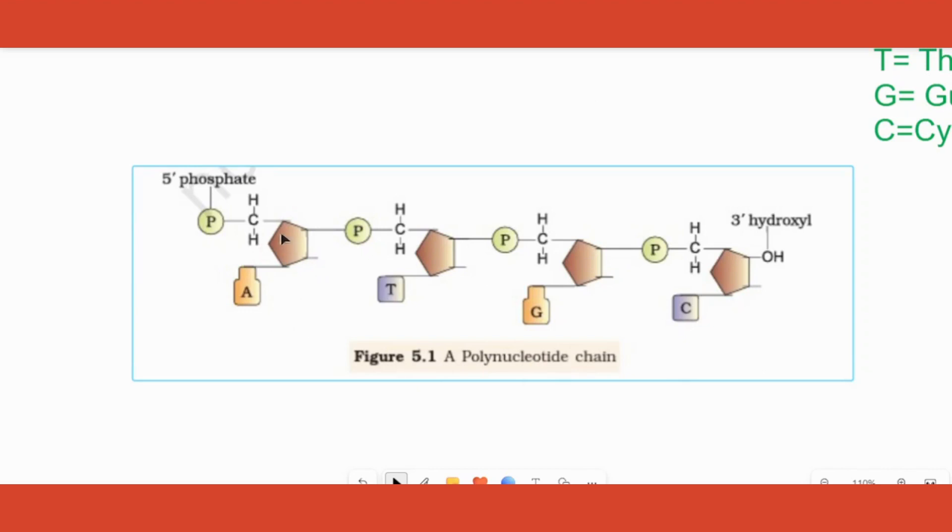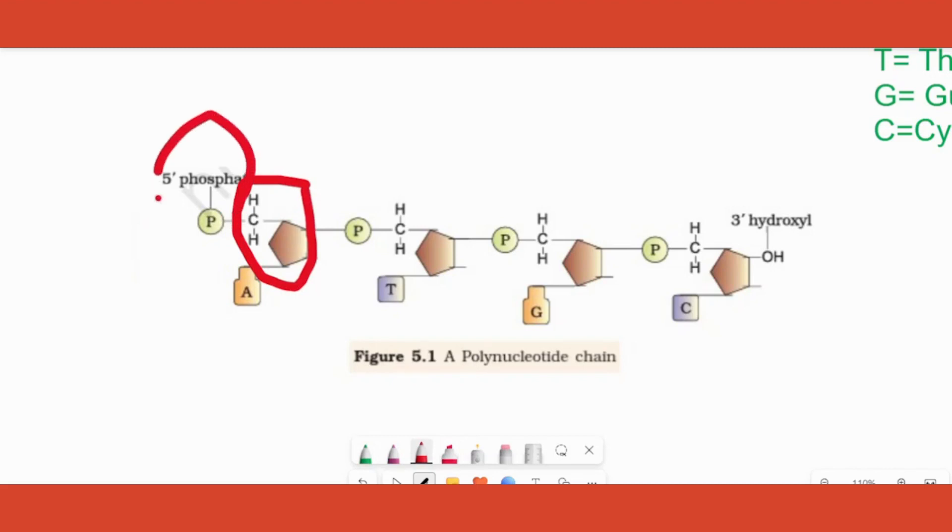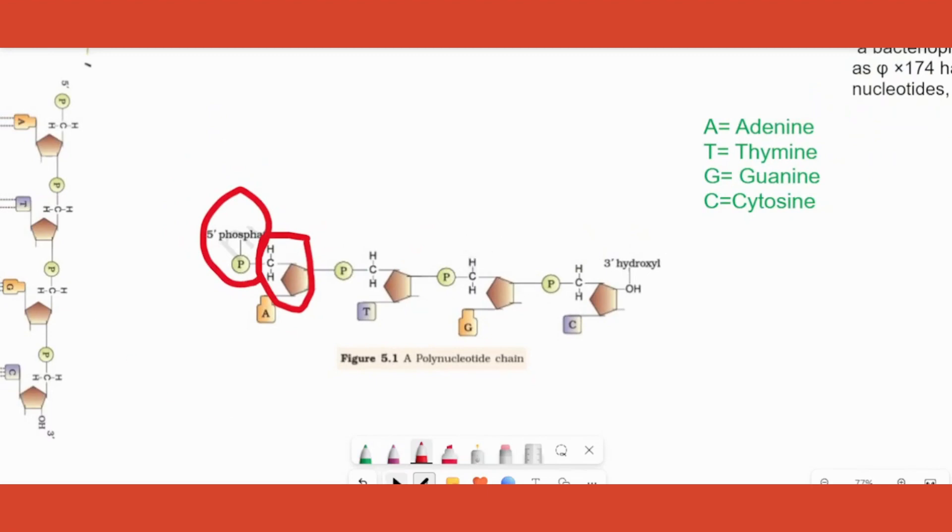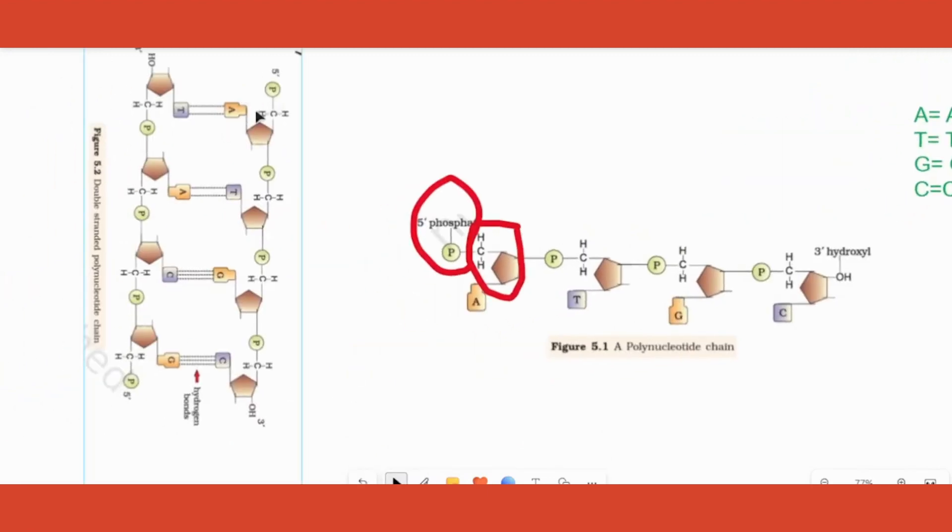A nucleotide consists of a sugar unit, this part. This part is called as a sugar unit, it consists of the part till here. Then it consists of a phosphate unit. So sugar and phosphate and one more thing you can see is something that is coming inside the chain, if you look into over here. Here this chain is kept in a vertical manner.